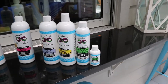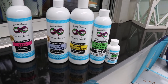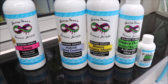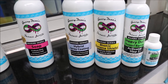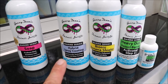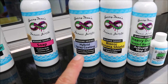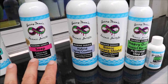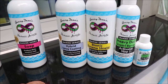When it comes to protection for general parts — anything and everything — the easiest is my hybrid spray coating. It is a spray-and-wipe formula. You want to make sure that your gel coat is polished properly with no oxidation first, or this will soak right in and do no good. Make sure the surface is prepped properly, then apply this — it is so easy to use: spray it, wipe it, you're done. We are seeing between six and nine months from one application here in the Florida environment, in the Tampa Bay area and down here in the Keys.